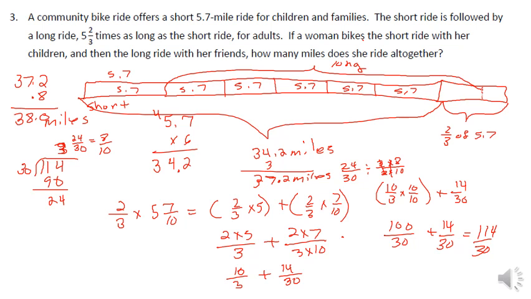And let's do an estimate to see if that sounds right. Because if I had 1, 2, 3, 4, 5, 6, 7 of them, if I did 7 full rides and each one was 6, that'd be 42. But it's going to be less than 42 because we only did 2/3. So that answer sounds reasonable.